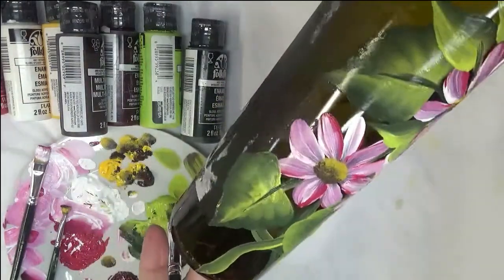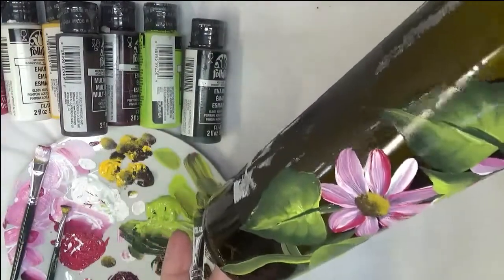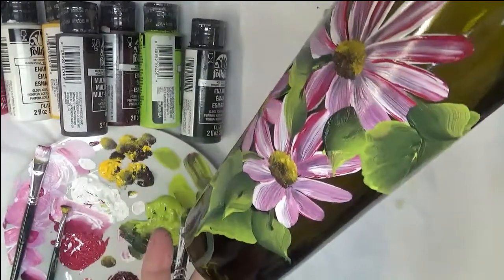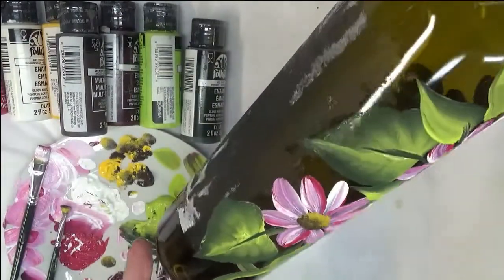But here you go. Very pretty. Very easy, very pretty, and what a great gift. Throw some lights in this, and boy, the ambiance would be just stunning. Great nightlight, too.